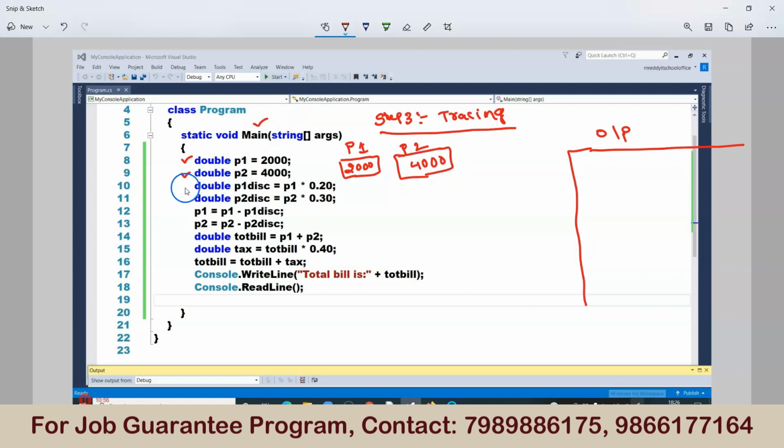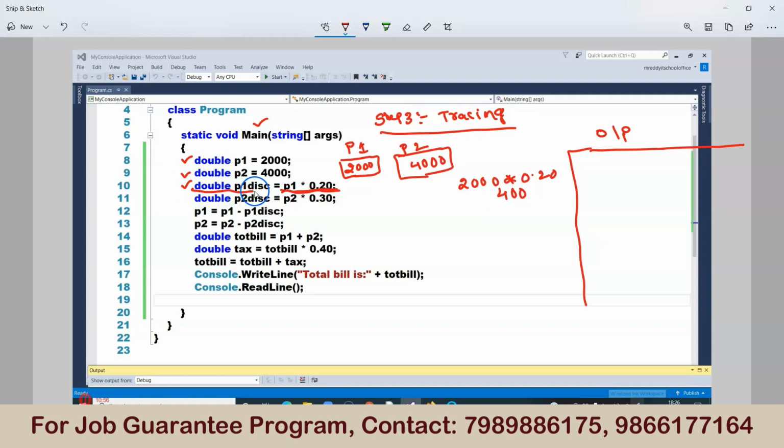Now control will go to the third line, double P1 disc equal to P1 into 0.20. Here RHS will execute first, P1, that is 2000 into 0.20. So the value is 400.